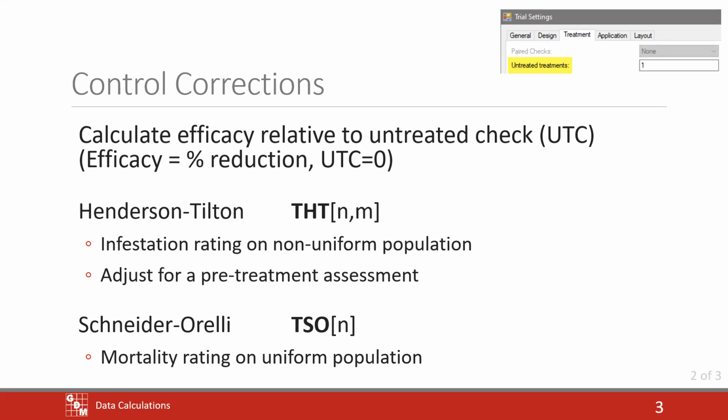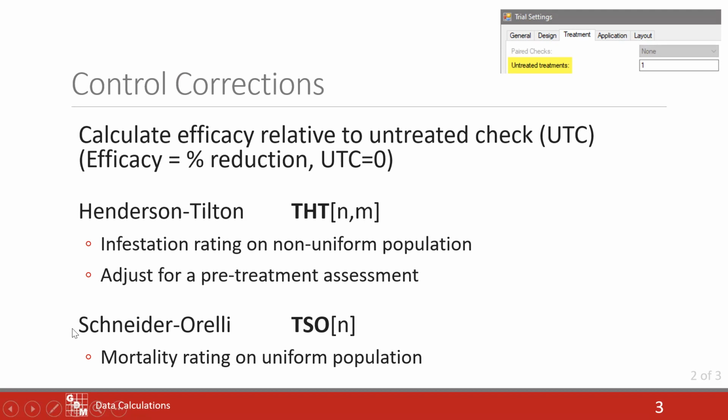And the big idea with this is that you have to go out before your application to perform a pre-treatment assessment. So, if we really can't assume that our pest population is going to be uniform, we should go out ahead of time before anything really happens in the trial, or at least before that application happens, and take an assessment beforehand. Then we make that application, and then we come out later and take another assessment after the treatment happened. And so we know a little bit more about each individual plot, and then this Henderson-Tilton calculation can utilize that pre-treatment assessment to give us a calculation in the end. So that's the Henderson-Tilton, and you would just specify both the pre-treatment assessment column and then the post-application column.